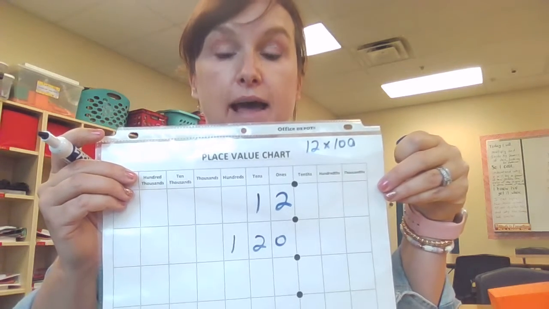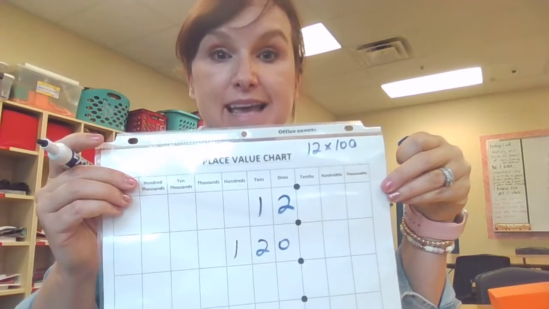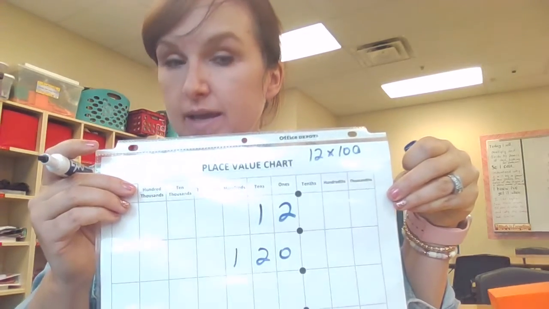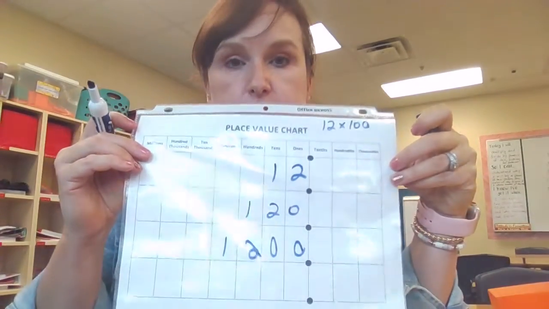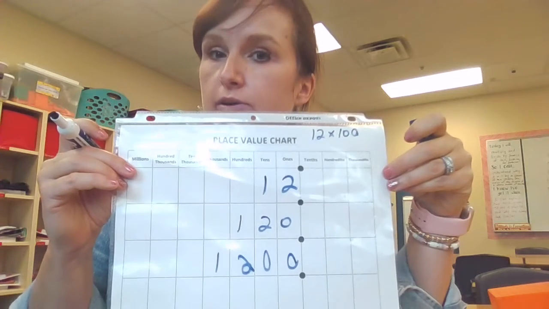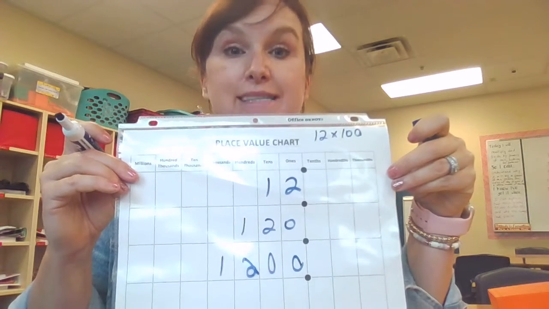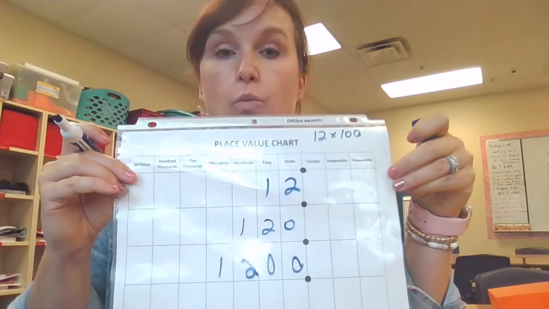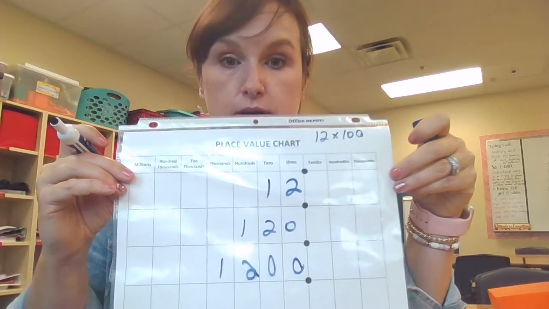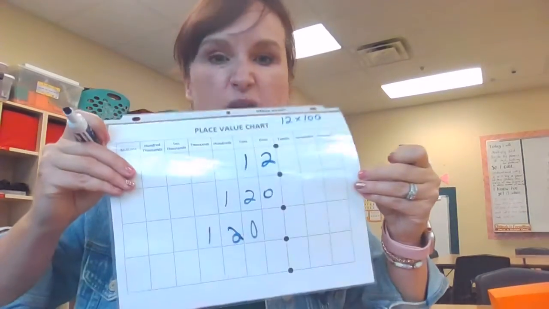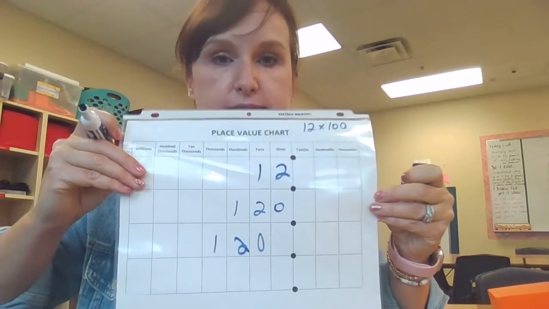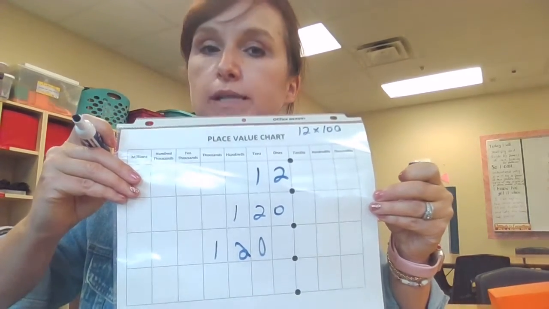Okay. I'm going to have 12 times 10 times another 10 because 100 is just 10 times 10. So my answer is going to end up being 1,200 donuts. I think we can start to notice a pattern here. Each time we multiply by 10 again, I'm shifting one place value greater, and I'm going to have to hold the place somehow. I can't just write it like this. I can't write it like that. I got to fill in that blank spot with a 0. Okay, so those zeros are called our placeholders.